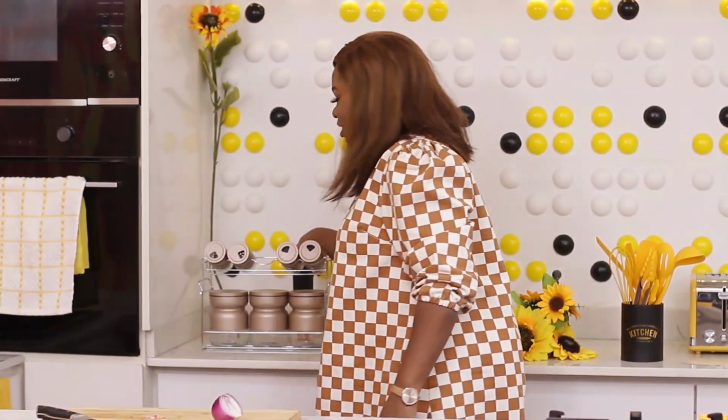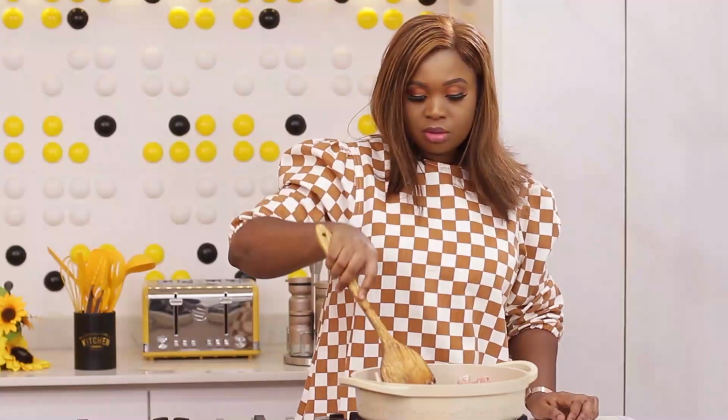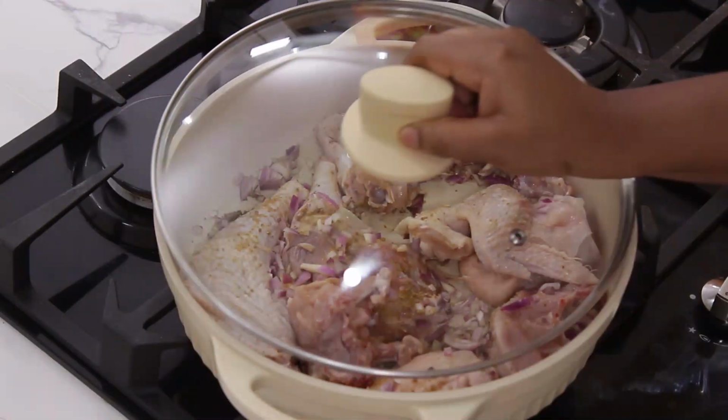All right, so I'm going to turn on my cooker now and allow this chicken cook. Like we always do, allow it cook in its own water. That's, allow it bring out its own water before you add water. So I'm just going to cover it to cook.